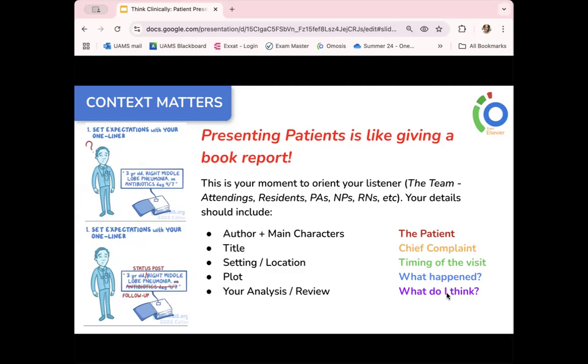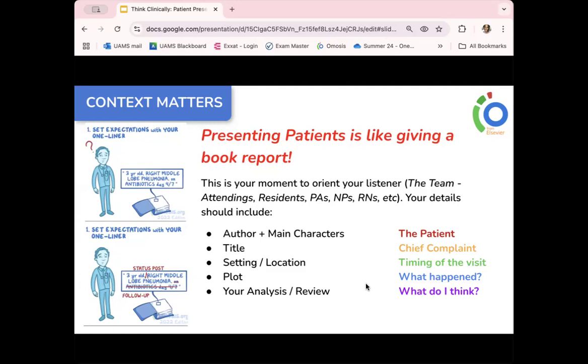But if you're not, that's what we have spent our time doing as far as our training and the analysis and the review of everything that's happened. When I learned about patient presentations, another way to look at it is you have people that report the news, but you also have people that interpret the news, or the weather, to present it to people so that they can prepare. That is the same thing that we're doing. We're analyzing everything that has happened because that's what they pay us for. That's what we're paying for this education to be able to do, is analyze what has happened, because anybody can just report and say what happened. This is a skill that anyone can learn as far as that part.